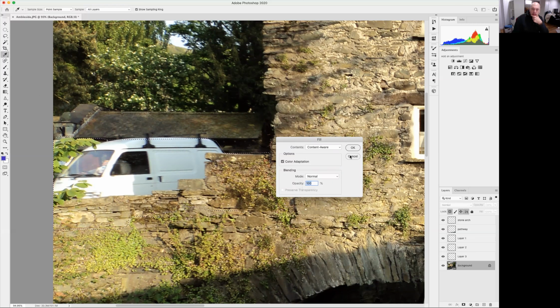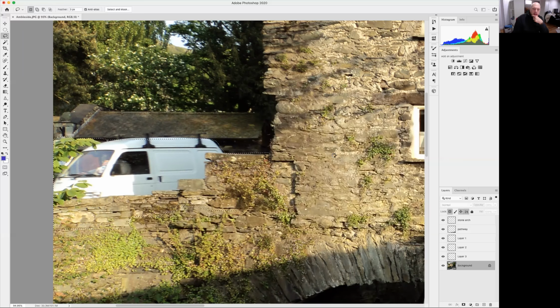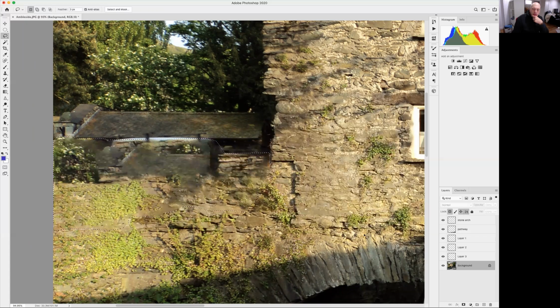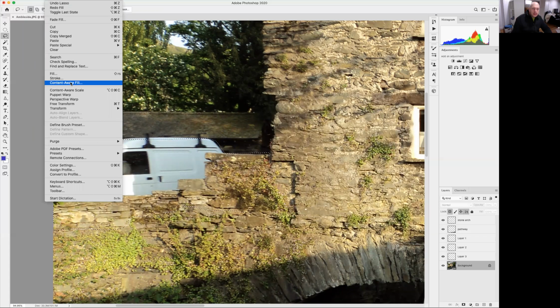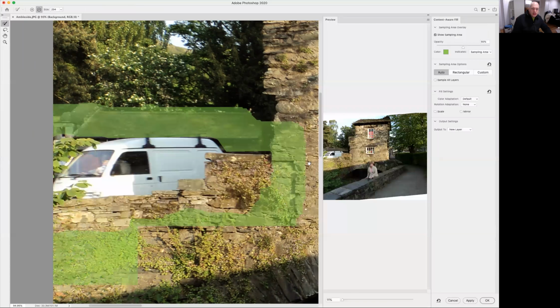And of course the opacity. So I'm just going to go, yeah, sure, 100%. Let's see what it does. And here it does not create a new layer as per earlier, and you can see it's messing things up a little bit. So we're going to undo that. And then we're going to use content-aware fill instead of the fill.